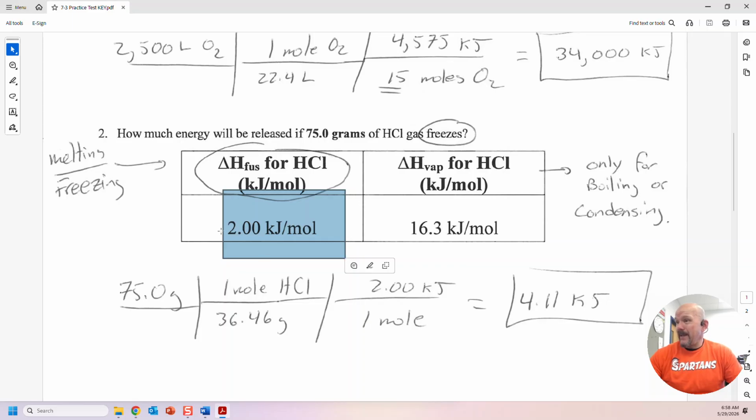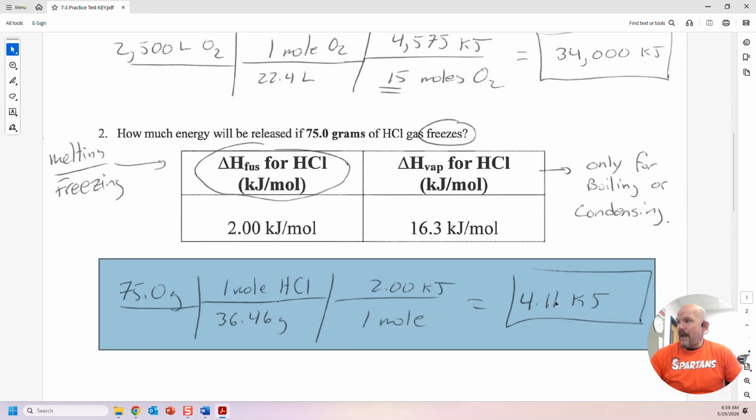But if we made that negative, that would be the energy released when 1 mole of HCl freezes, right? Which is the opposite process of melting. If the forward process is endothermic, the reverse process is exothermic, right? So we know melting is endothermic, positive delta H. We know freezing is exothermic, negative. It's still the same value, the same amount of energy. It's just, is it being absorbed by the HCl or is it being released by the HCl? In this scenario, it's that much energy being released by the HCl as it freezes.